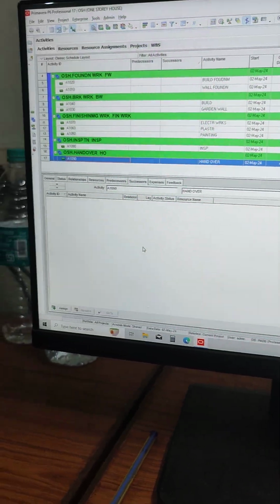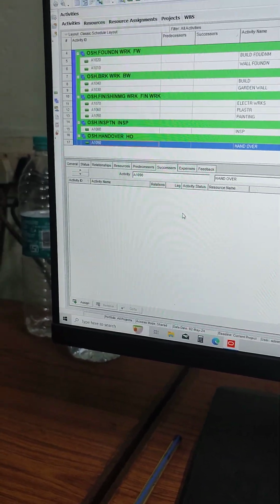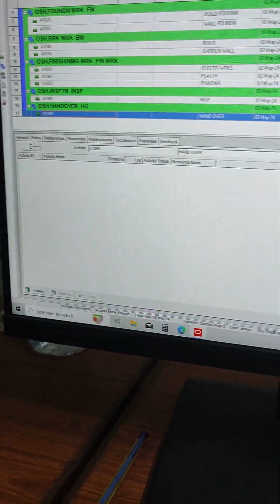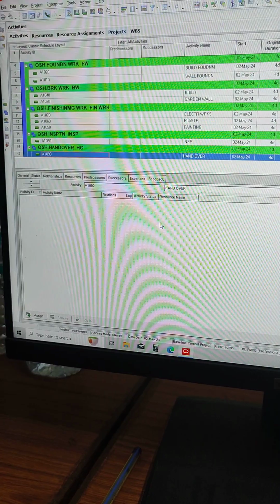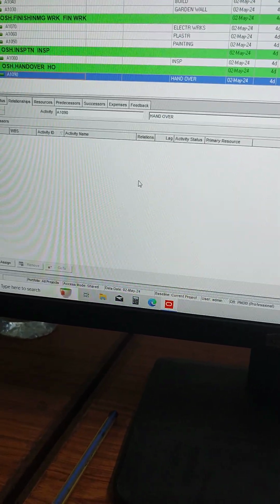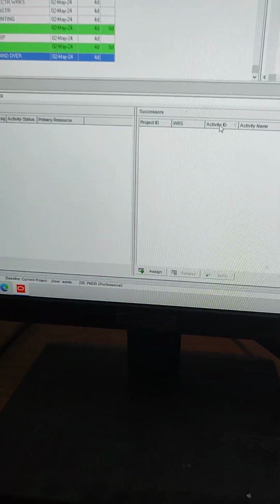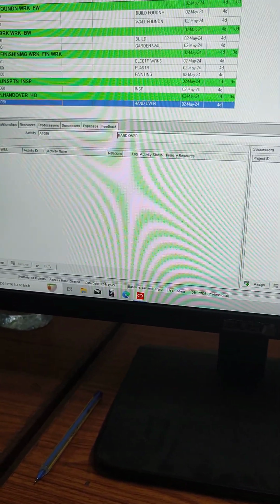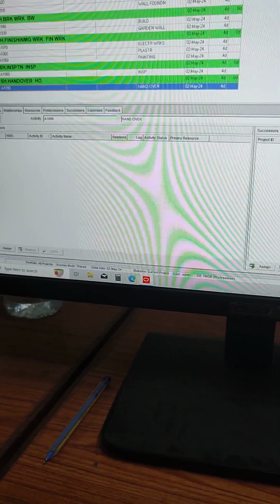Okay, one thing you have to do before assigning the resources is the relationship between the activities. Take the relationship here. You can see two tables here, one for predecessor and one for successor. Can you see successor and predecessor? So you have to relate each activity.